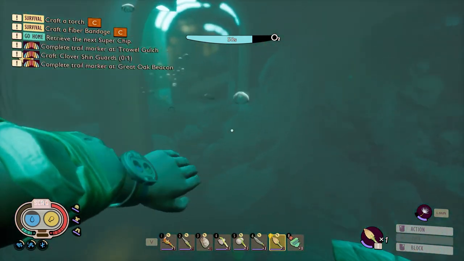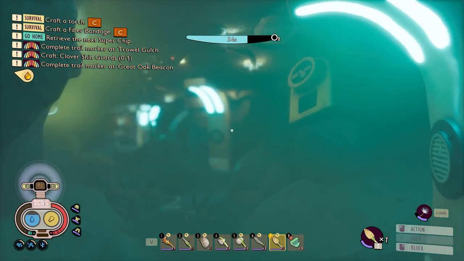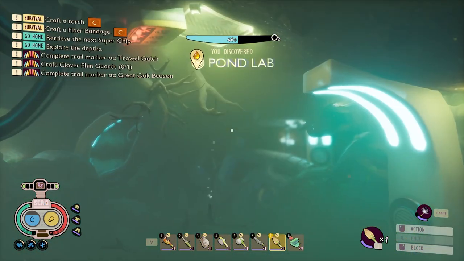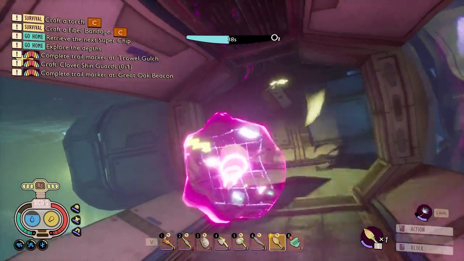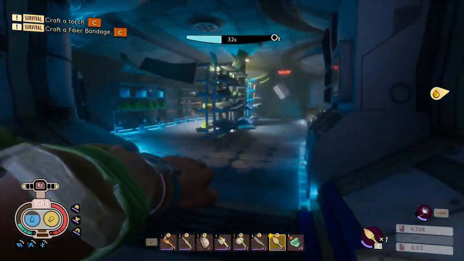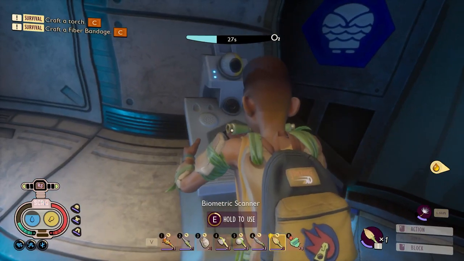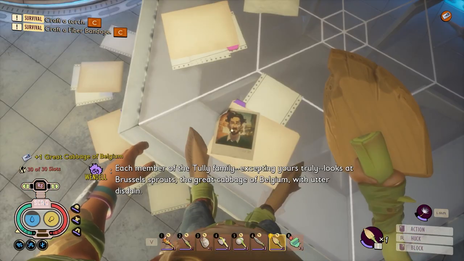Use this for a little bit of a boost to get us there quicker. Now, there's a very big possibility we drown here. So let's go this way. This is the pond lab. Quick, swim. There's still a ways to go. Go, Max, go. Quick, Max, quick. I've drowned at this door before. Okay, we made it. Another picture of Wendell.